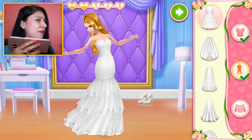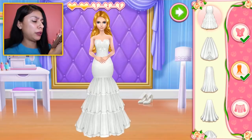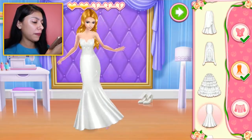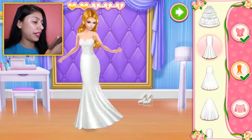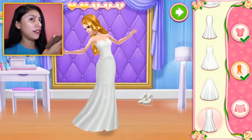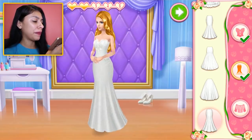I definitely don't like where it's tight and then poofy. That's not bad. I kind of like something that's a little bit more slim fitting. That's cute. That's pretty too. You know, I'm like, oh my gosh, that bottom is, I know I just said I don't like the tight and then it goes out, but how cute is that? I like that one. I do like it.